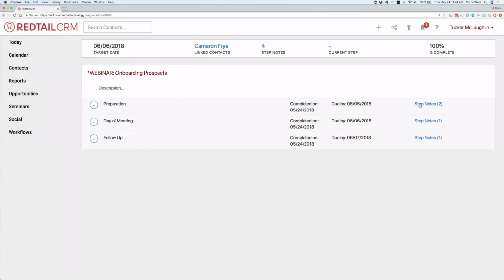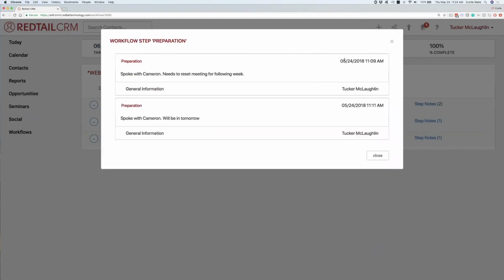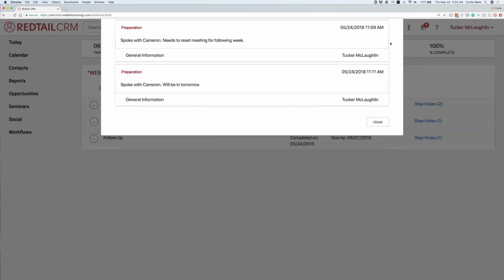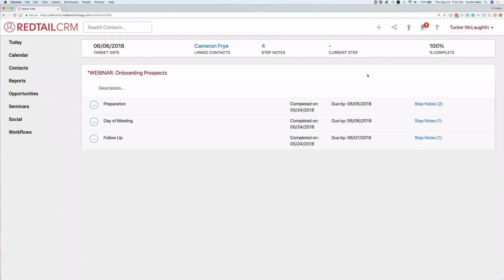I can even see the step notes individually over here. So I can click on those if I just want to see the 2. And it shows me the date and time for when those actually happened. So this is a great place to go in, and you can maybe see, hey, we've rescheduled this meeting 13 times. Maybe we need to call it quits and just wait for them to reach out to us. Hopefully you haven't had anybody reschedule 13 times, but you get the gist. You can see exactly what's happening on every single step.